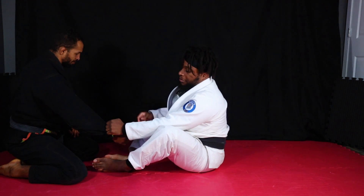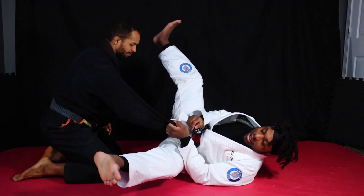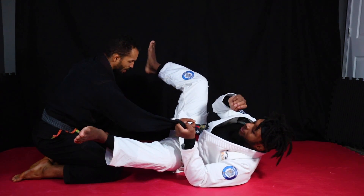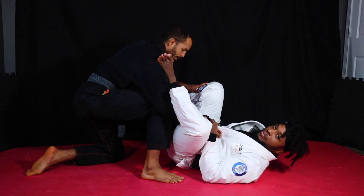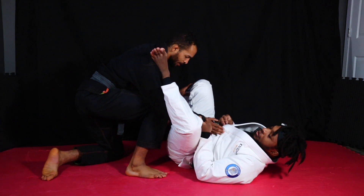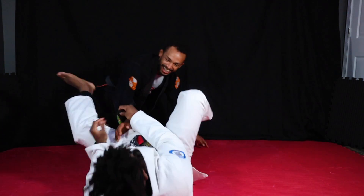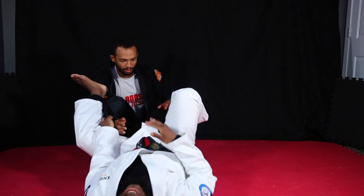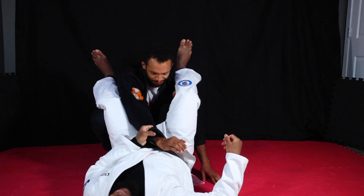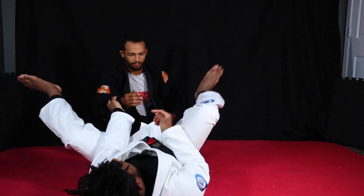I can go to a shallow lasso. I talk a lot about the shallow lasso because it's easy to get into. As long as I keep my legs out, I can also just pull them in towards me. If he goes for an underhook on me, it's right into the triangle. That's why I kind of keep my legs open, but I'm also keeping his arm away from me, and it's kind of hard to pass this.